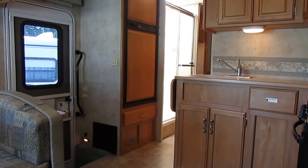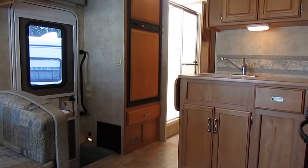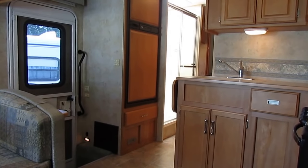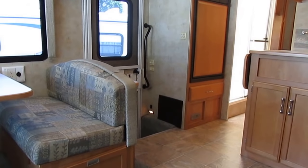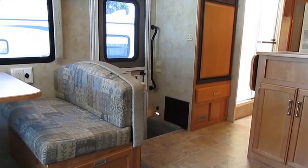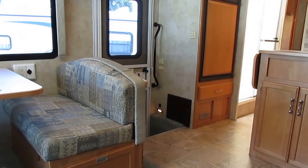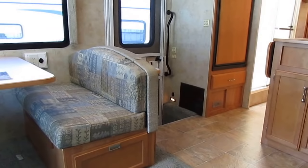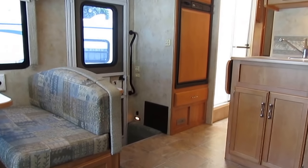We do have Option B — the only way we discount our haggle-free prices. Option B means you buy the motorhome just like it sits, as is, where is, the good with any potential bad — just like you married your spouse, better or worse. No checkout, no inspection, no walk-through, no demonstration, no warranty, no free camping. It's basically a bare-bones deal, just like buying from a private seller. You get a starter kit, instructional DVD, and a drive-out tag — but you do get a discounted price off our already low price.